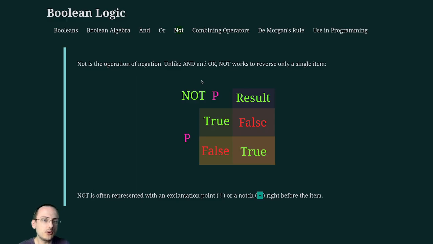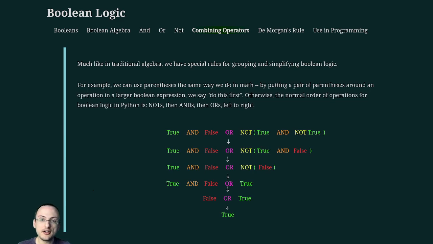Next thing I want to talk about is, well, what are the rules for combining these? Much like in algebra, we have an order of operations that helps us think about grouping and simplifying Boolean logic. The first one of these rules is just like in math class, you can put parentheses around any part of your expression, and that says do that part first. If you've ever wondered why parentheses always comes at the beginning of the order of operations, it's because it's literally the symbol that says, well, I'm going to break the normal rules. So obviously that needs to happen first, or you can't break any rules that come before it.